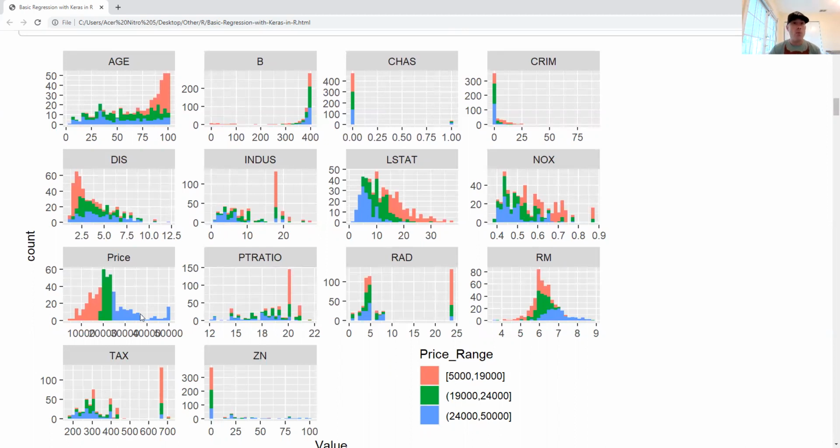Okay, so now when I look at age, look at the far left and the far right. Look at the difference between the red and the blue to see visually whether age is going to be a useful predictor. Here I see that when it's close to 0 age, there's no red at all. When it's an older home, there's proportionally a lot of red. So I can see that as age goes up, price should be going down if I have a good model.